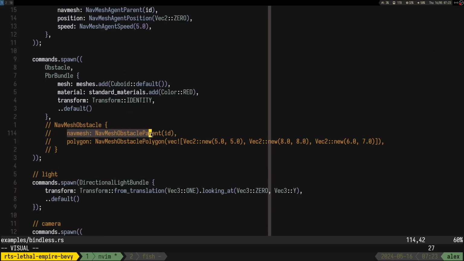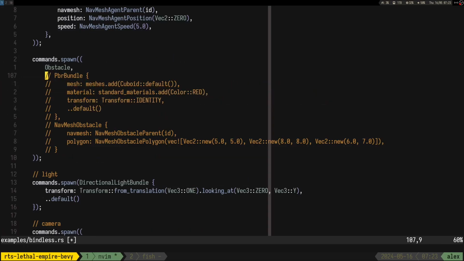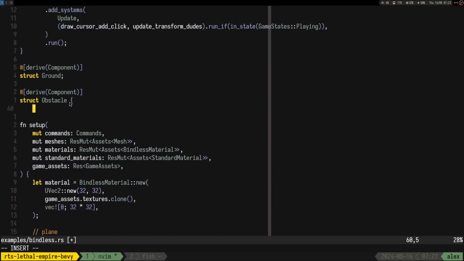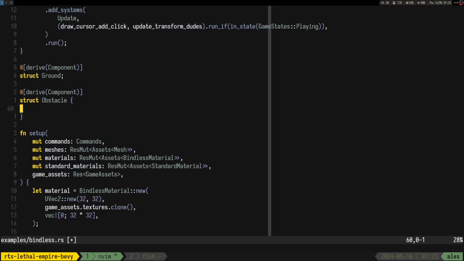Like, yeah, being able to get the right one when you click, let's say. So obstacle is probably gonna be like a structure like this, right?